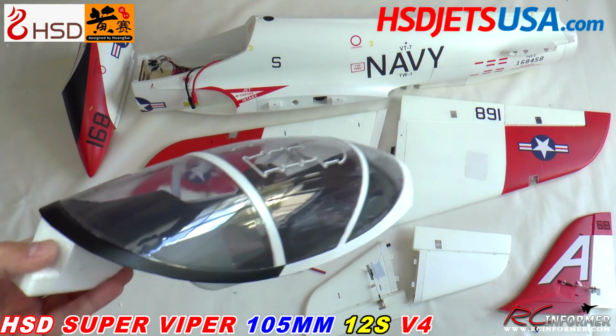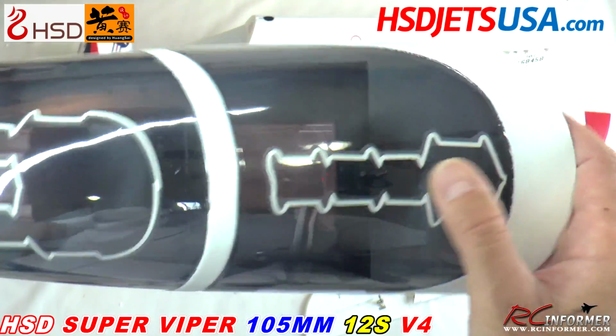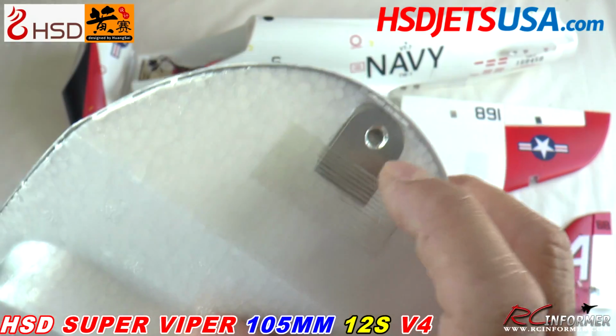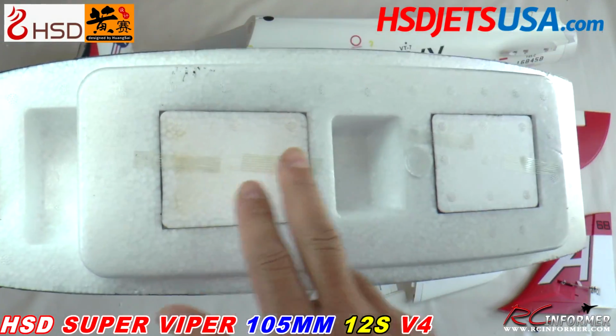This is a real simple plane, folks, and that's your canopy. They went ahead and put in a simulated breakaway section for ejection seats and so forth. And this thing pops in real nice. Ooh, they went to a metal catch here at the end for your canopy latch mechanism. And then, of course, you can get your pilots out.